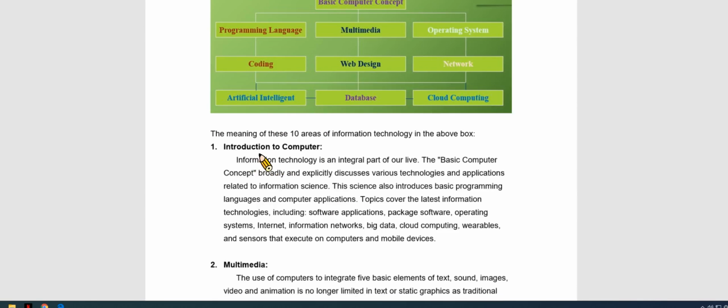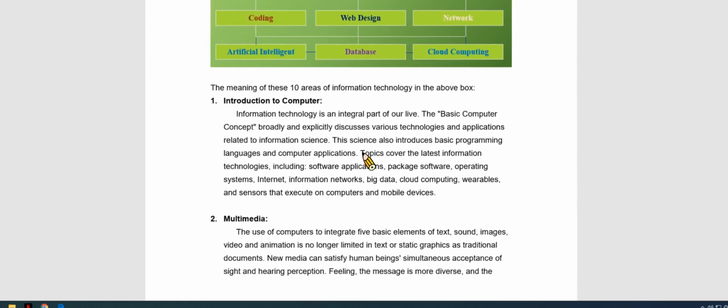Number 1. Introduction to computer. Information technology is an integral part of our life. The basic computer concept broadly and explicitly discusses various technologies and applications related to information science. This science also introduces basic programming languages and computer applications.